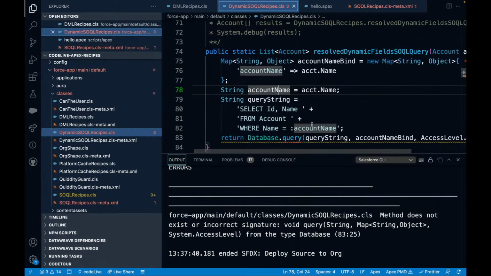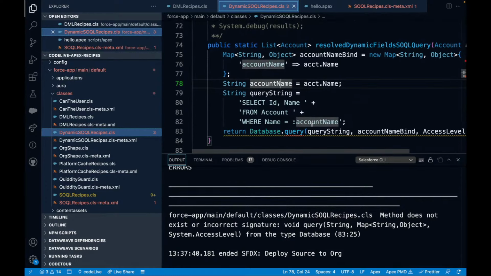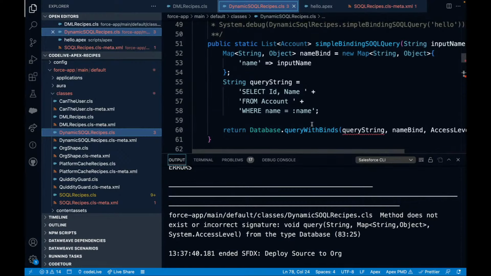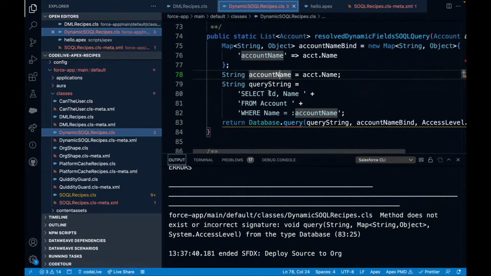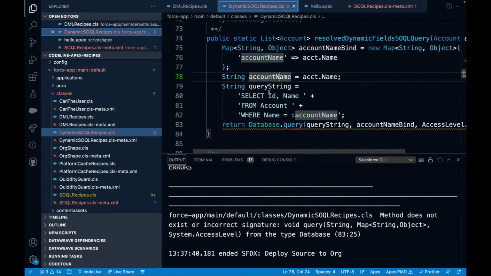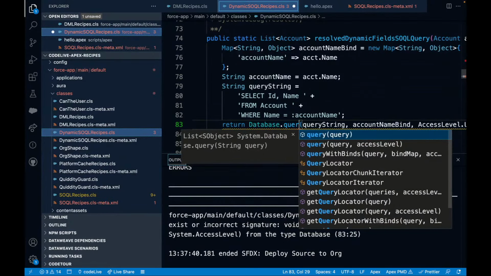Okay, let's see. Yeah, because the database.query doesn't work, it has to be query with binds.